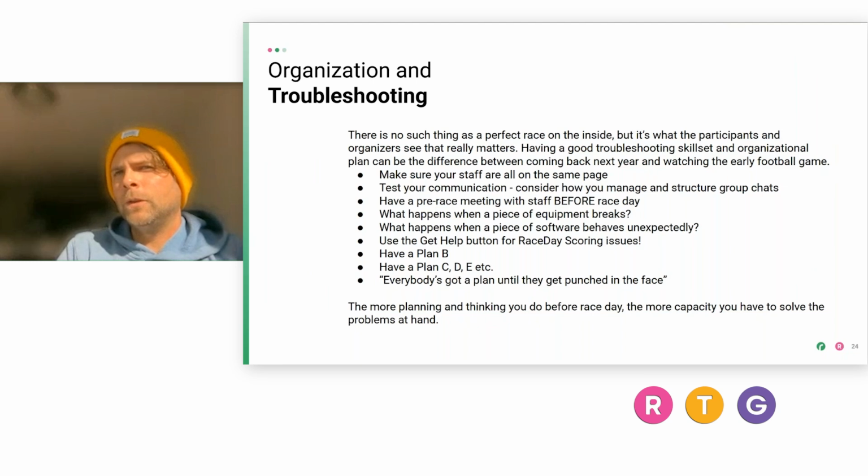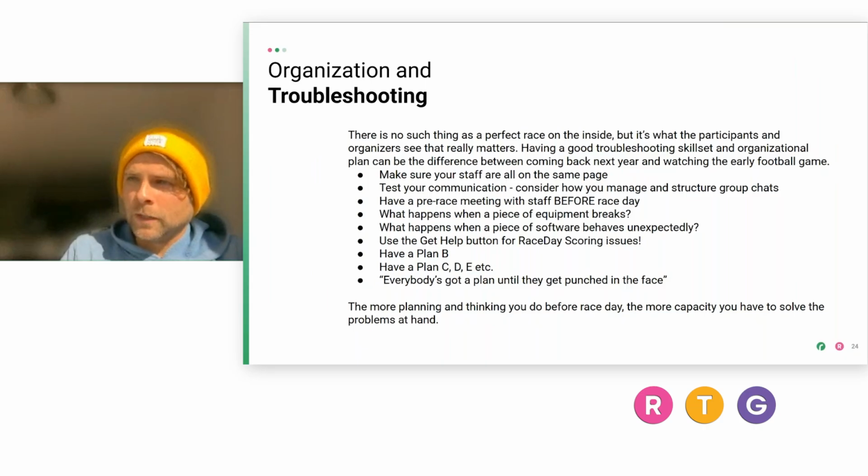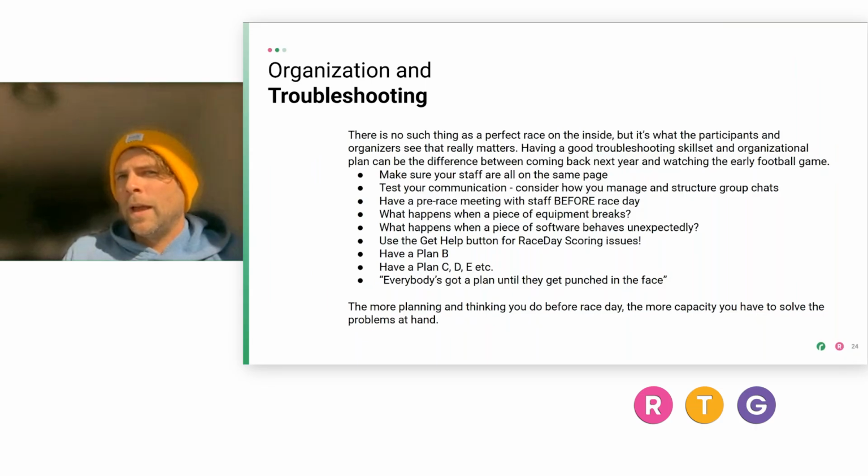There's a really good method for communicating with your split operators in these larger events, saying, if something happens and you can fix it, then tell me what happened and what you did to fix it. Because again, the person scoring this race or in charge of the timing is ultimately the one who has to communicate to the race organizers, and often has them over their shoulder directly. So if it's something the split operator can solve and tell you what happened, great. If they can't solve it, then who do they contact? Is it you? Is it course check? Have a clear method for that.